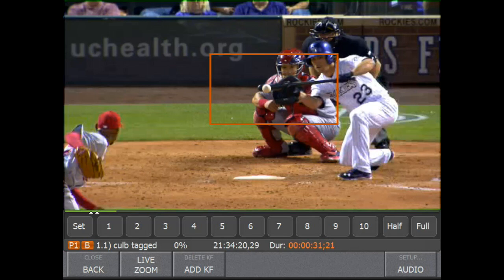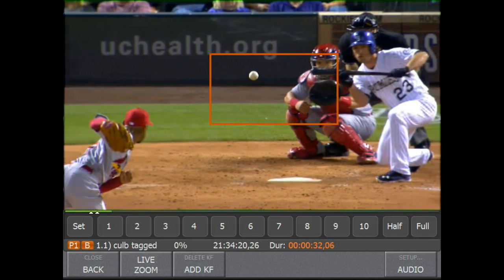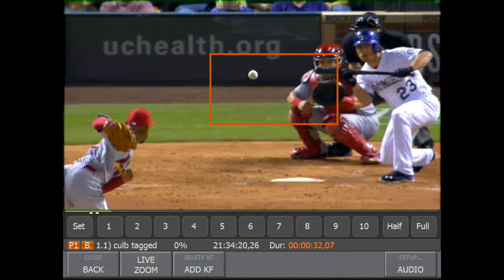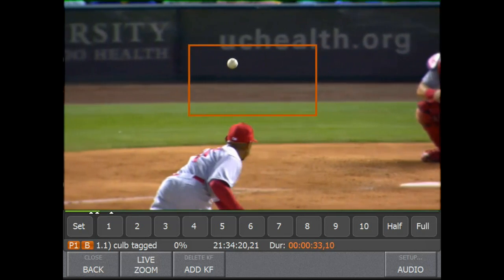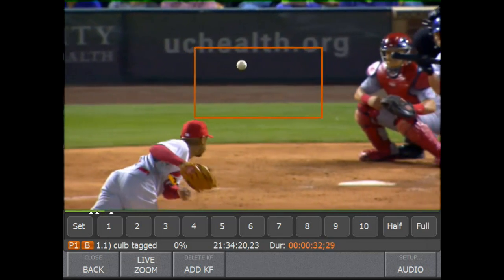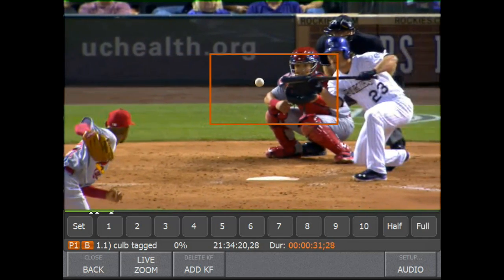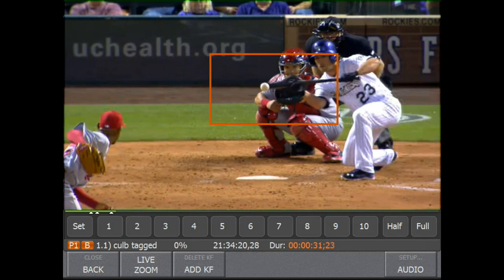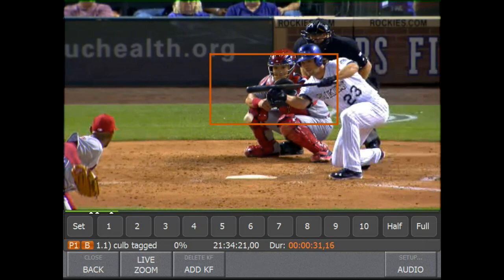That's where I want the keyframe to be in exact position when this contact with ball and bat happens. But what I want to do is get there a little early. So I'm going to make sure that I add my keyframe out here, back a little ways. So you can see how the box is moving and scaling with those keyframes, and it got to the contact of bat and ball when I needed it to get there. All right. So it adds those keyframes.